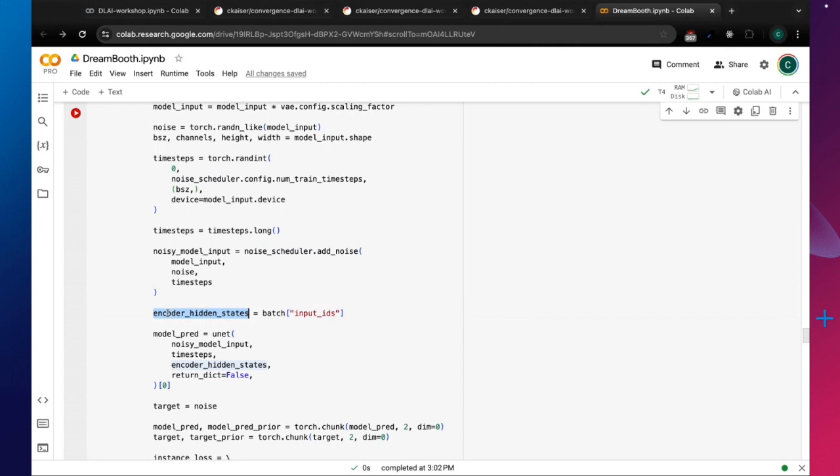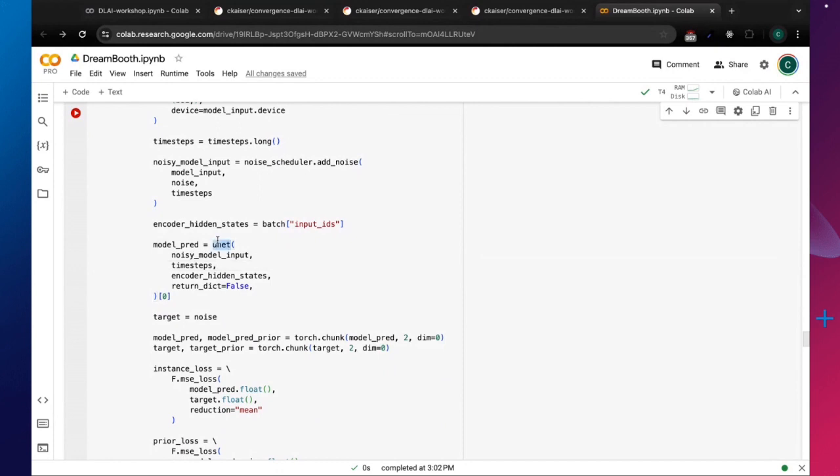Next, we want to extract the prompt we passed in. This is the text embedding of the prompt we passed in. We call it the encoder hidden states, is what you'll see it referred to a lot in the literature. But it's really just the embedding of the text prompt we passed in, which we'll use to condition our diffusion process. So it will give the model an idea of what it should be aiming for as it starts removing noise.